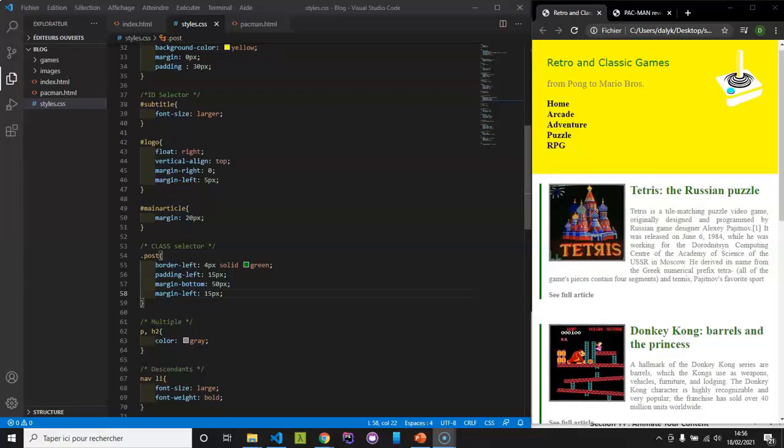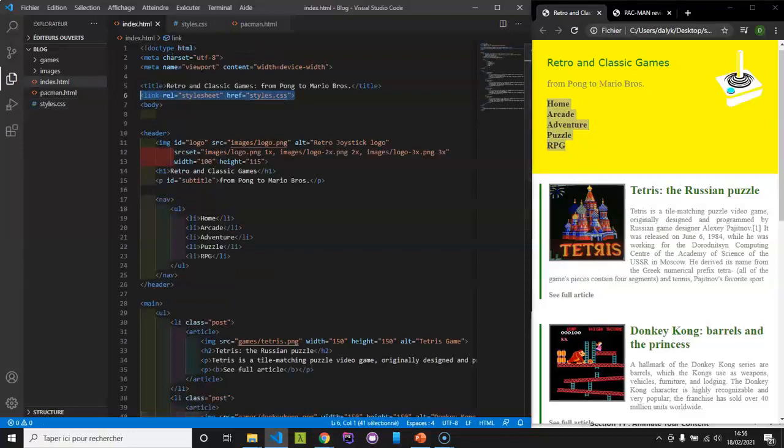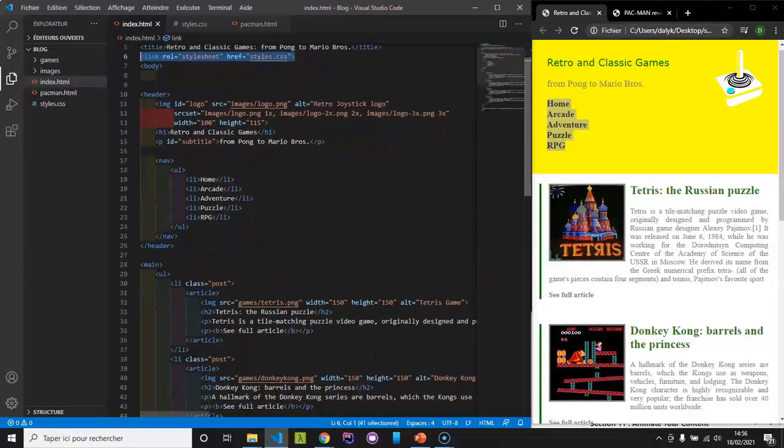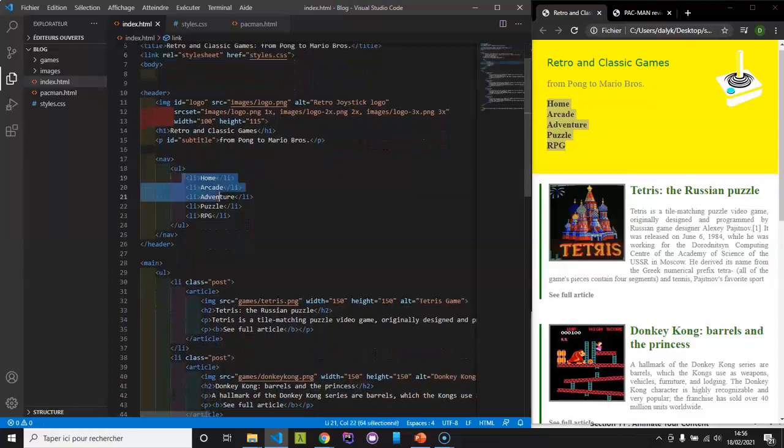So now we are going to try to put our list in a horizontal shape and not a vertical one, so that it looks like a menu. So I'm going to go into my index file and find my list. So it's here. What we can do is use the li selector directly.